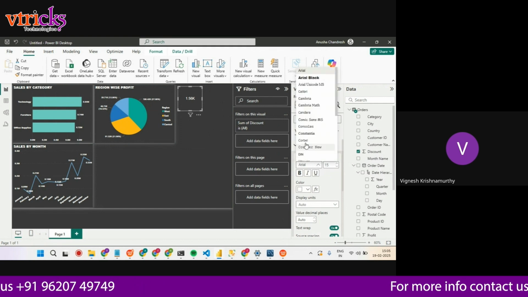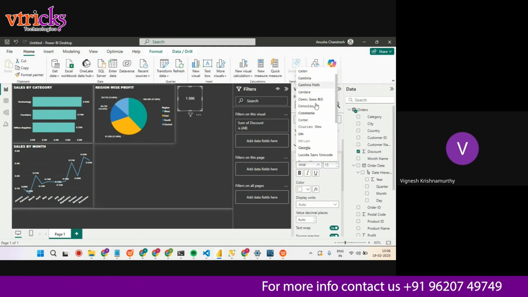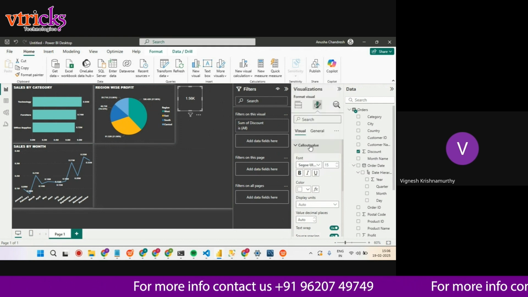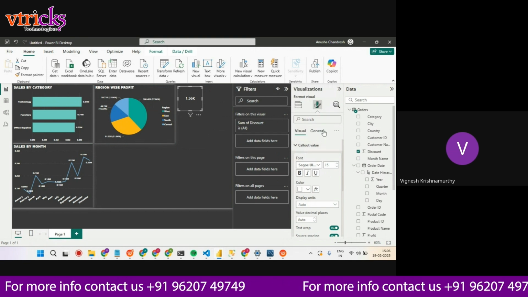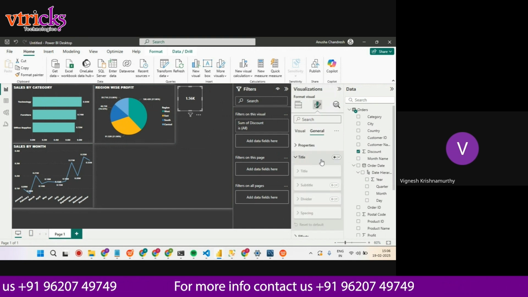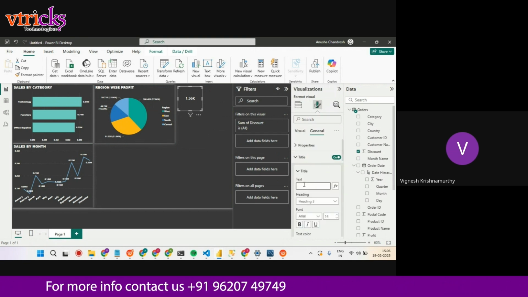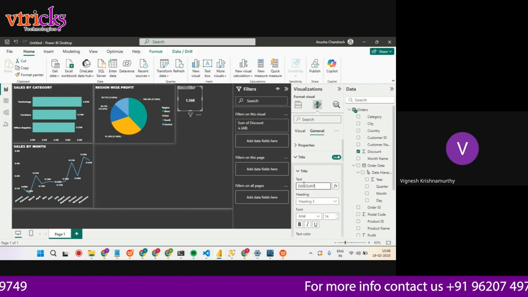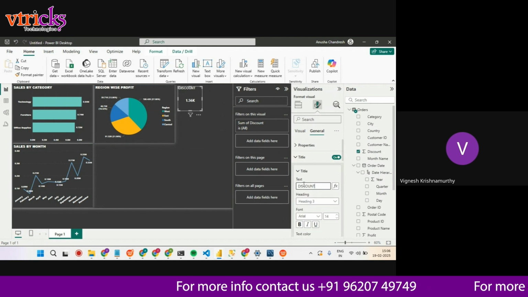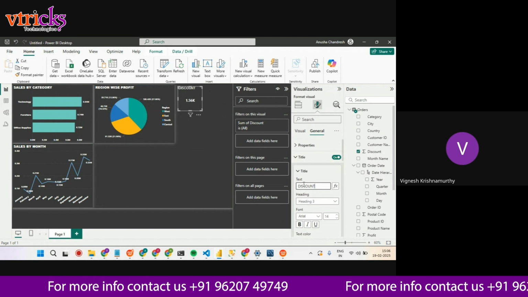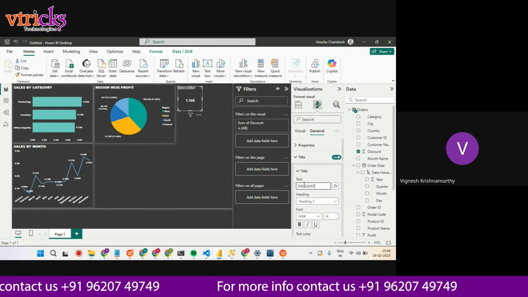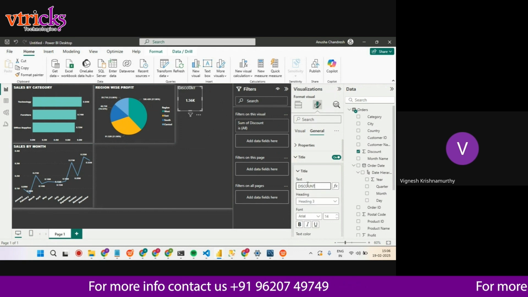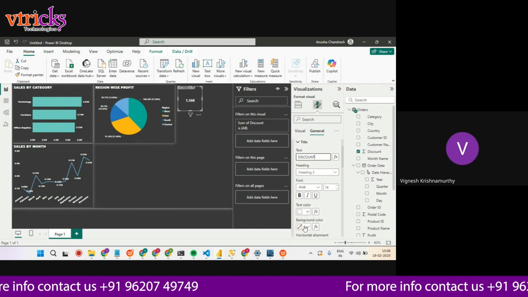So 1.56k I have. I'll change the font size and rename it to discount title. Total discount or total data you can provide. Again, I'll align that into center.